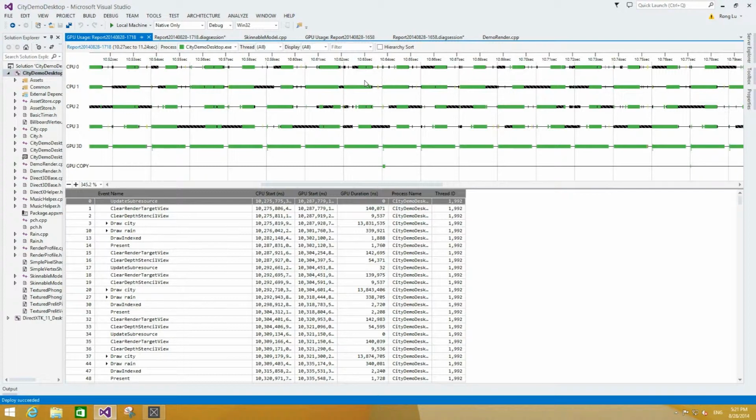Yeah, this is how you can use the tool to tell whether it's CPU bound or GPU bound, and hopefully get some idea of how to fix the problem. So yeah, this is the new tool we were talking about. Hopefully you will find this useful, and I would really encourage you to try out this new tool. If you haven't already, download Visual Studio 2013 Update 4 CTP1, try it out, and let us know how this works for you. Rong, Ian, thank you guys so much for your time.